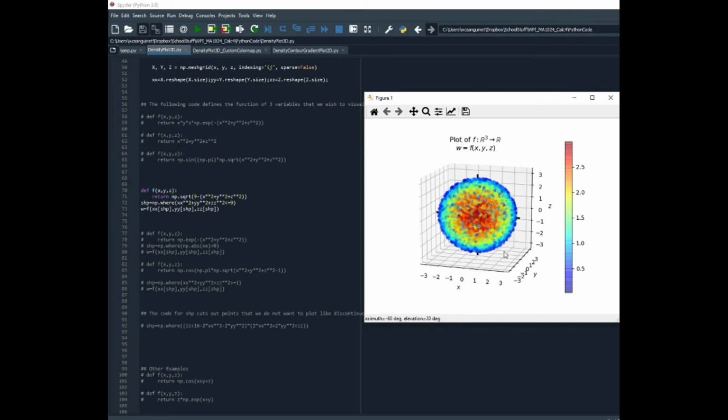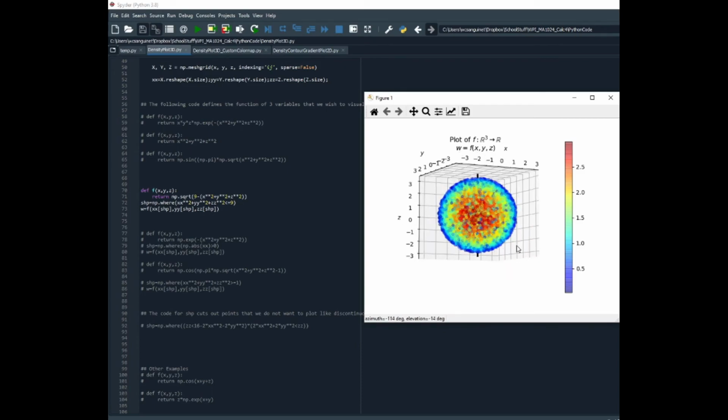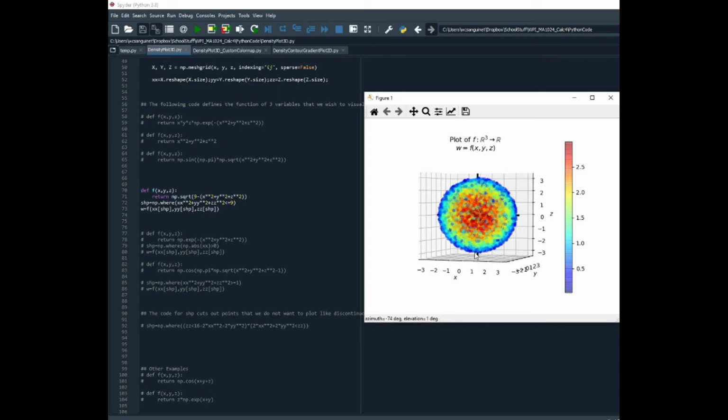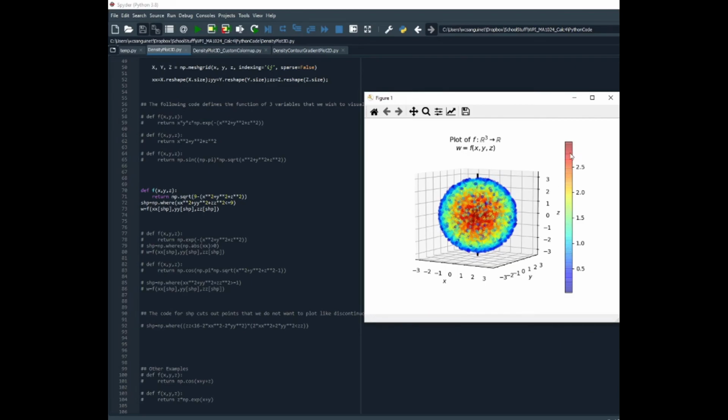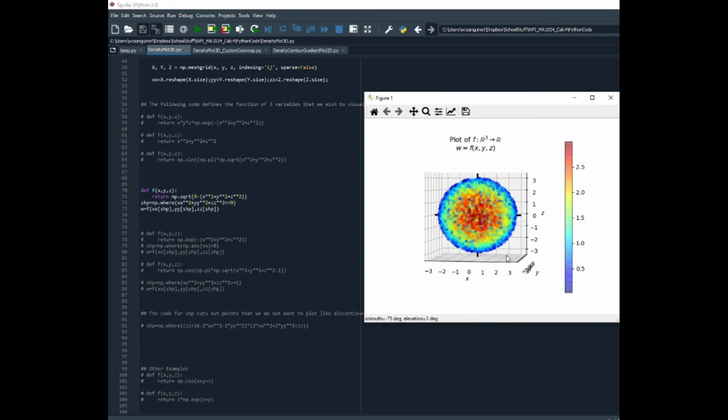You can rotate this plot around, and we see that for any fixed value in our color bar here is the value of the function at any given point. If you fix a value down here around 0.5, or even around 0, you get a blue sphere of points. You fix a value around 2.0, it corresponds to a yellow sphere, which is a slightly smaller sphere. It's right here on the inside. And this is very neat.